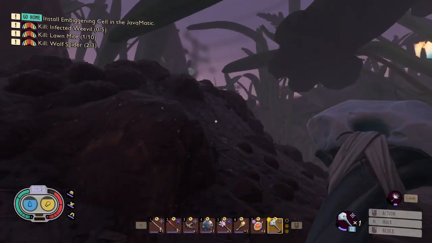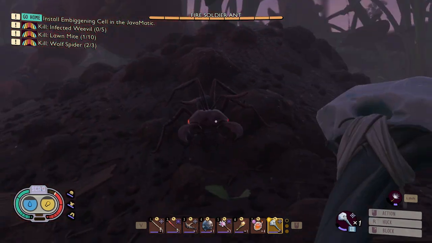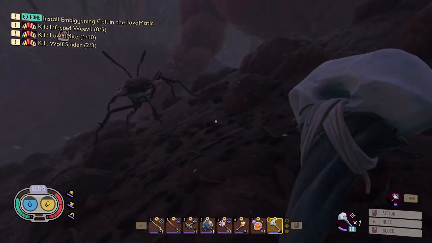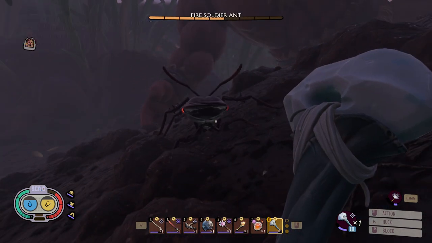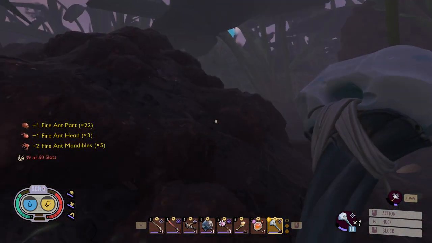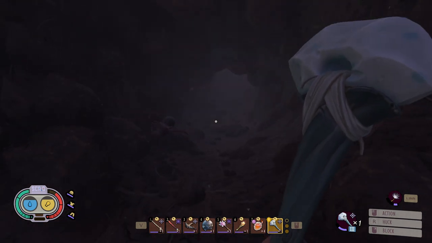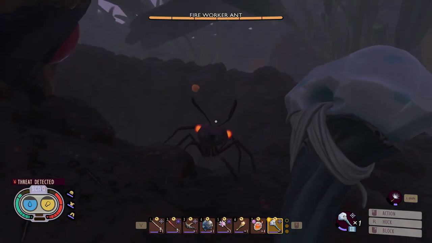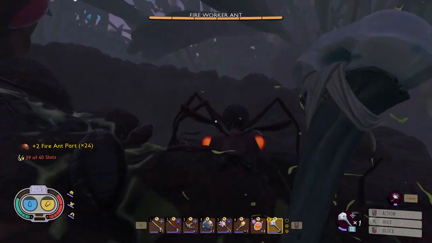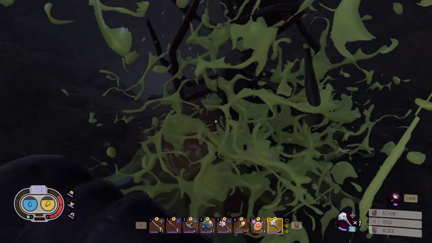Now, we should be right here by their mound, and there is a soldier as well. Now, in the video that I've actually recorded this morning earlier, which is going to come out in December, I do believe, that was the first time I actually got any mandibles from these guys, and I would be making the fire staff using that. So unfortunately, even though we are getting mandibles now in this episode, we're not going to have the fire staff yet. For now, however, we are just quickly killing a few of these guys and heading into their nest.